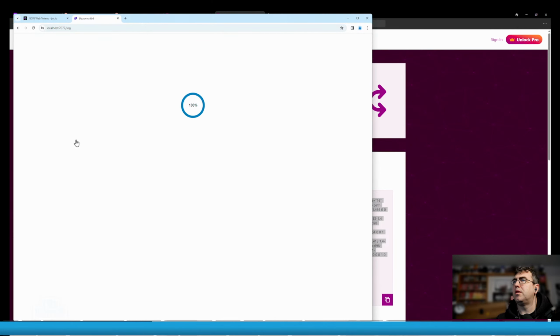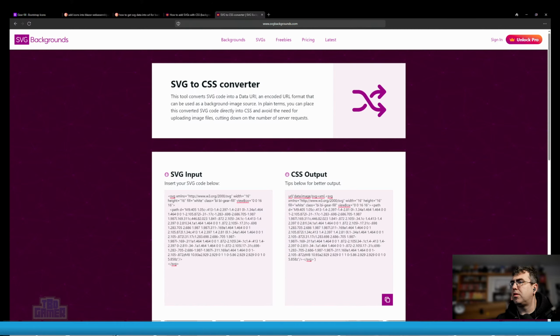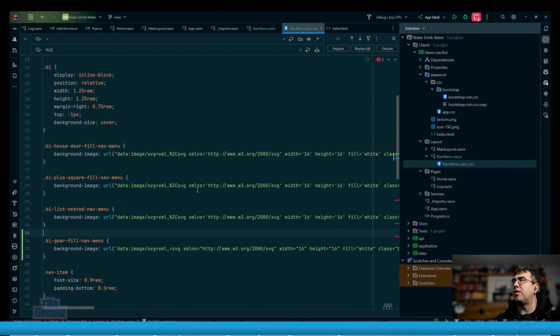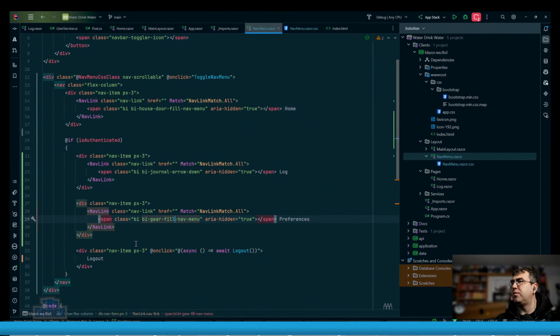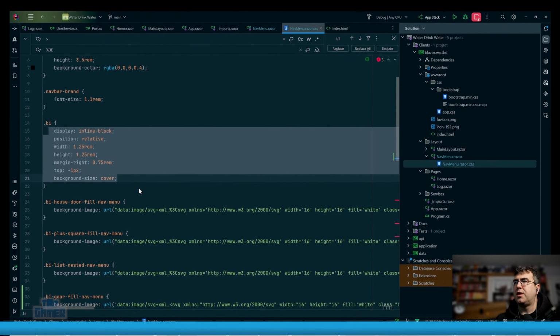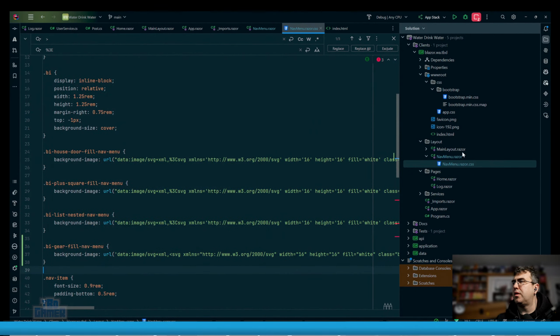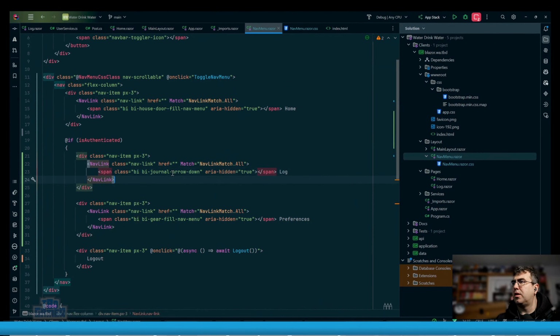Working. Make sure I'm looking at the right thing. The nav menu. By gear fill nav menu. I've got the BI. The BI part is showing the positioning of it, so that's fine. That's definitely there. The other one isn't there, so that's fine.